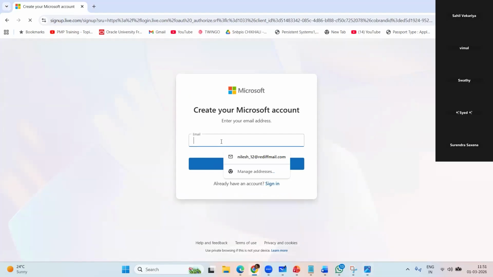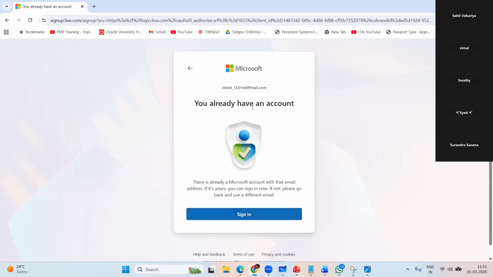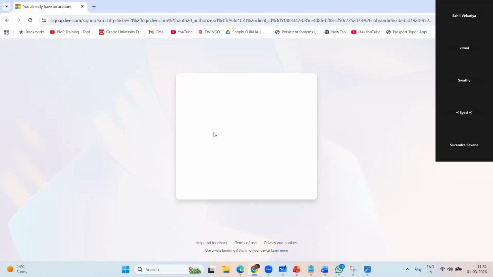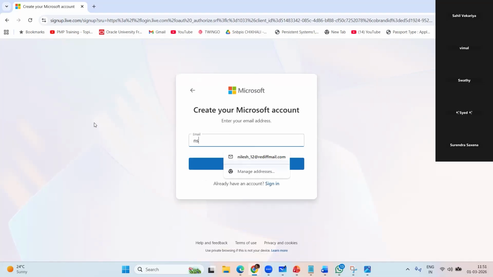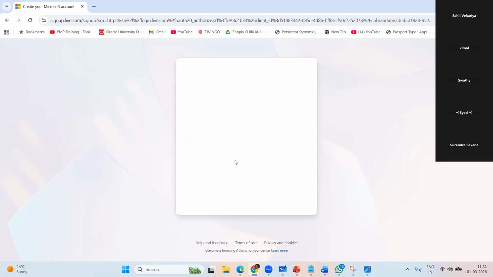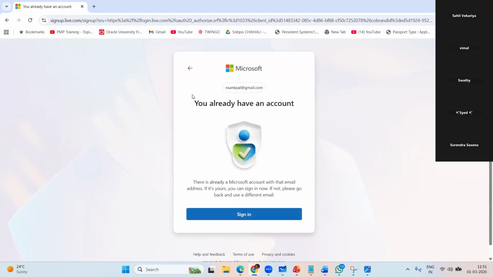Then suppose you have an email address, you can put it here. Then click on next. It's showing me. Let me try with another account. I already have the account, so that's why.